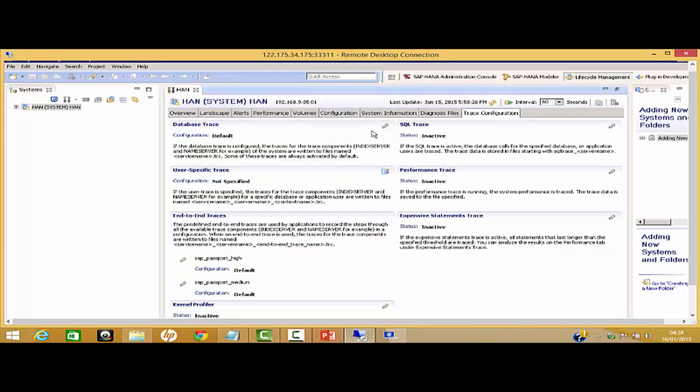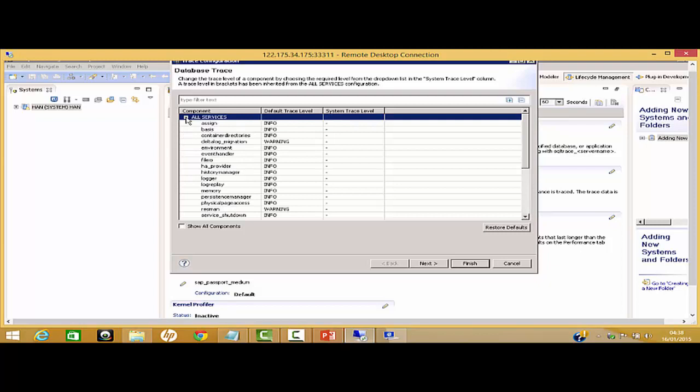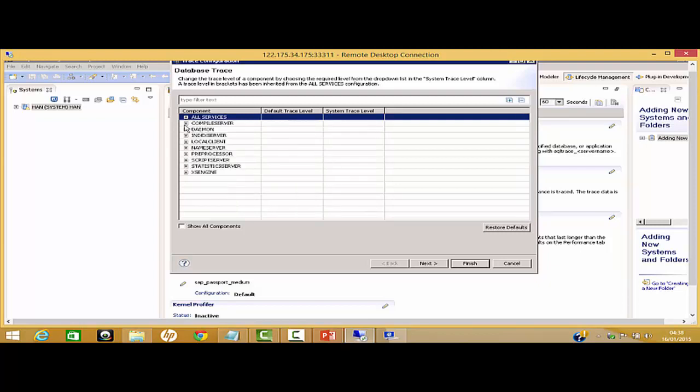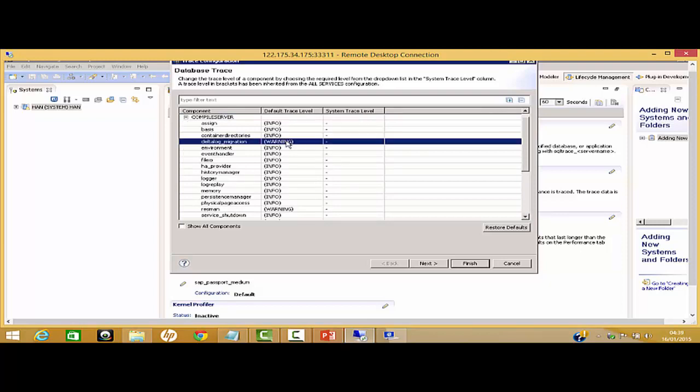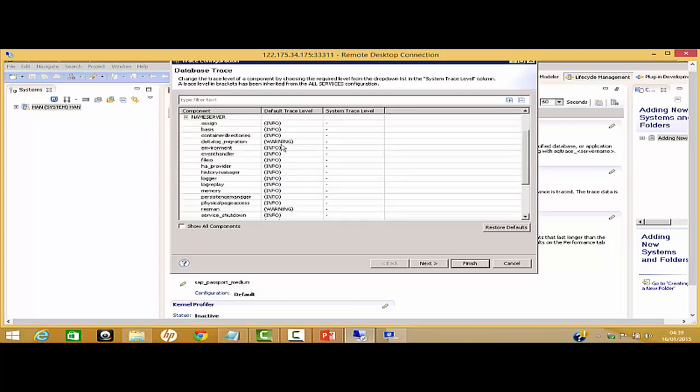statements trace. And coming to database trace, which is enabled by default, as I said, it's available for all the components, and we can decide upon the trace level.